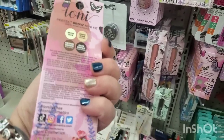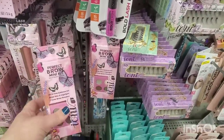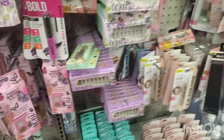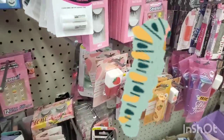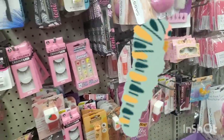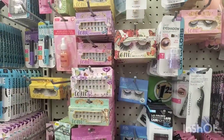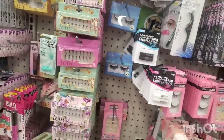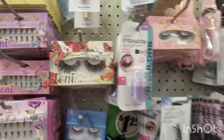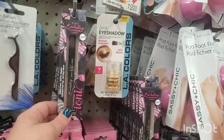The most interesting thing in this collection is that there are no names on any of them — they just put them out. This whole butterfly collection is morphing the Ioni line into something else. They're sneaking into this Dollar Tree, bringing things in one by one and phasing out the pretty boxes, but the packaging will still be the same — that's what I think they're going to do. So this is the Everlasting Lash Glue Liner.